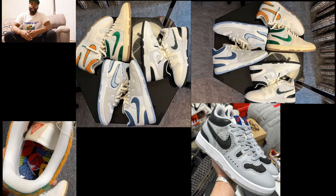Now, it's a lot of unknown information about this shoe. I don't know if the new multiple colorways that we've seen is the Social Status collab, or if the Mack Attack shoe overall is a Social Status collab. Now, I'm not sure, I don't know. On the insoles of the new colorways that was pictured, you actually seen the Social Status logo, but as far as the first colorway that we seen, I didn't see inside the shoe, so I don't know if those insoles had the Social Status symbol. I don't even know if that original colorway, that gray and black colorway, is a Social Status collab. I'm not sure. Like I said, it's not a lot known about the shoe.